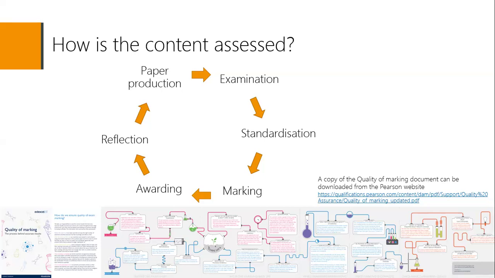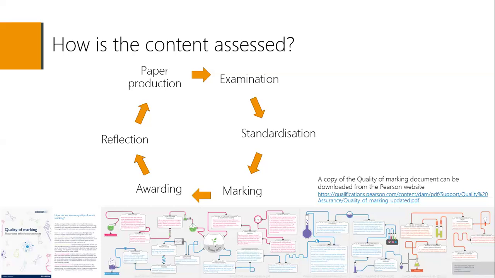First, a set of student responses with an agreed mark are given to examiners to mark in amongst their live marking. Secondly, senior examiners select samples of each examiner's marking and check that the marking is of a sufficiently high standard. Once all the marking is complete, the process of awarding is undertaken.